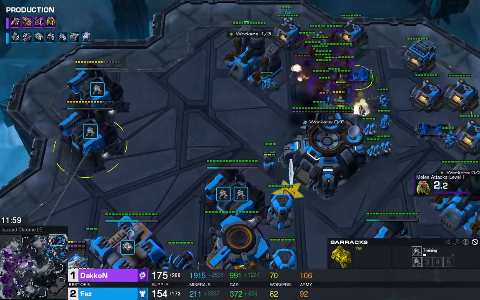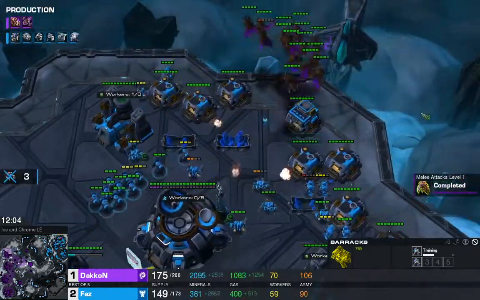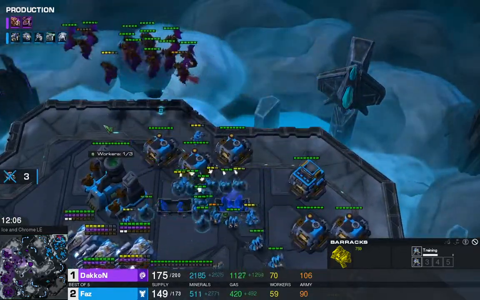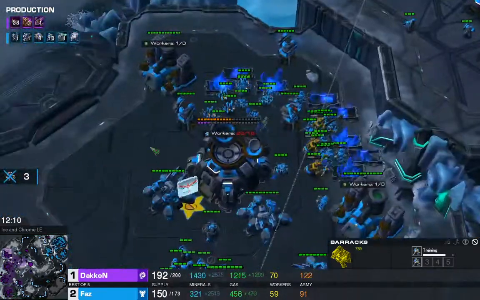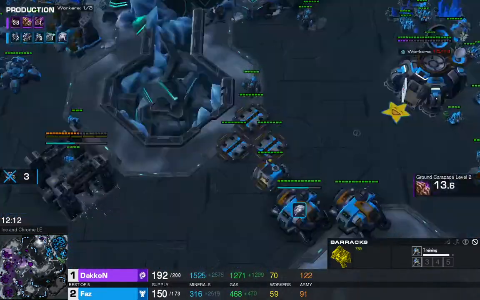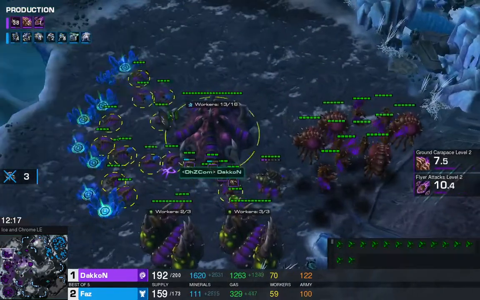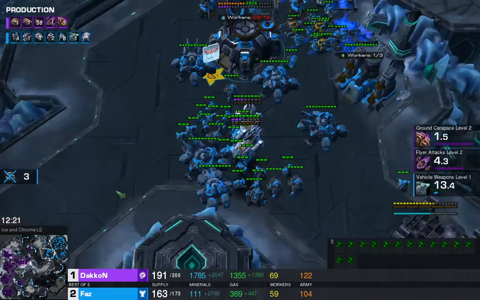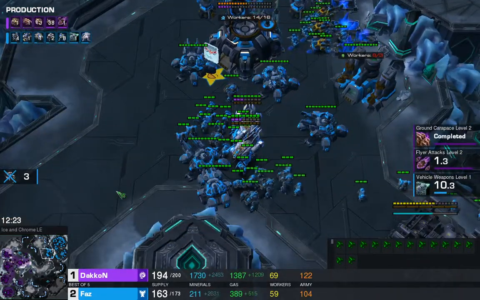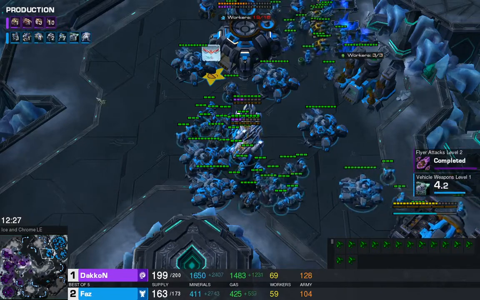This turret will buy him a little bit of time, but not very much. There's a lot of mutas here. The Marines are going to come in, and they are going to force this away. But Foz really needs to get turrets back up. He's getting a 4th CC as well. I like that, considering the 4th of Dakon is mining. And I gotta say, just tremendous macro play here from Dakon. He started out aggressive, but clearly showing that aggression is not the only thing he has in his locker.